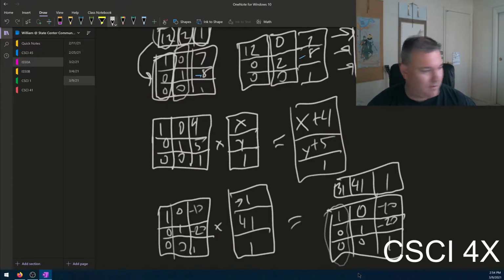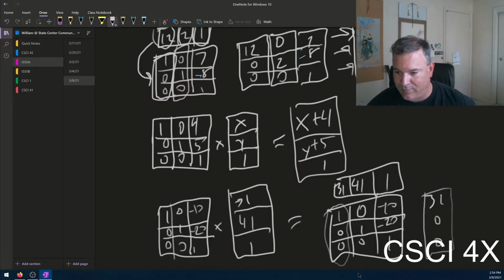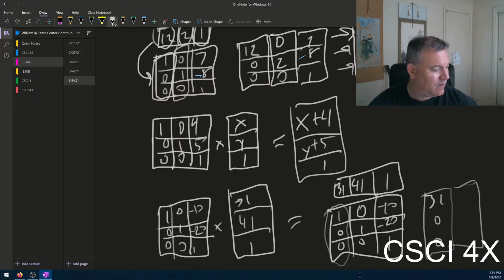No, 31 times 1 is 31. So it's going to be 31, 0, 0 for the leftmost column. And then for the next column, multiply 41 times each of these elements, each element separately. 0, 41, 0.